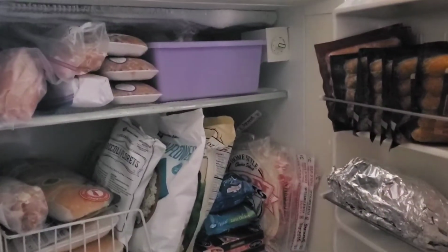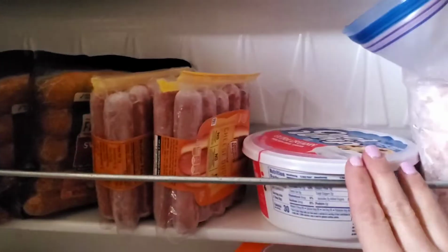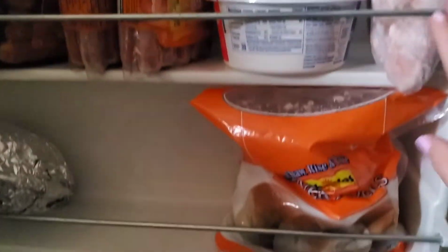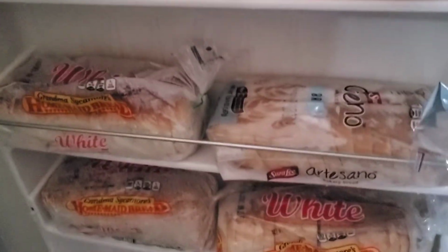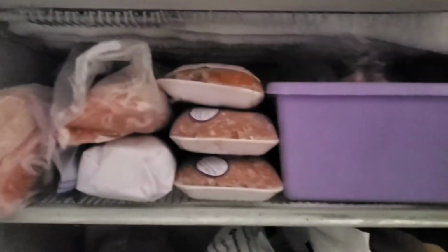Okay, here we are out in the garage in the last freezer. So we have got more hot dogs out here. We've got sausages. I've got a regular thing of Cool Whip. This is just some pork fat from the pig we bought this year. I've got some rolls. This is wedding cake, so that doesn't count. I have got 4 loaves of white bread.